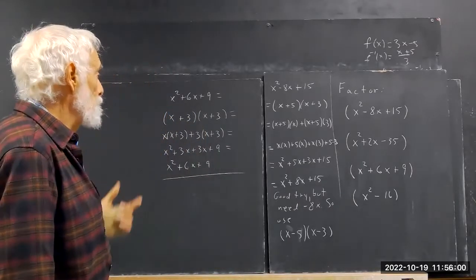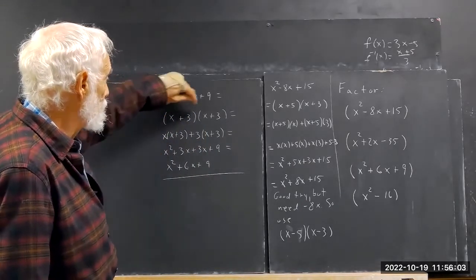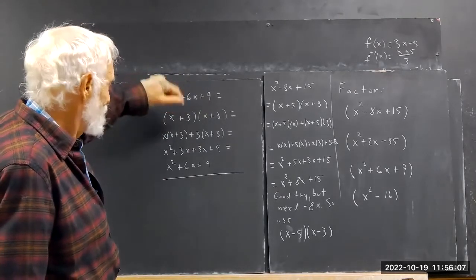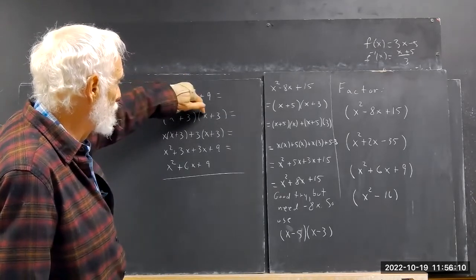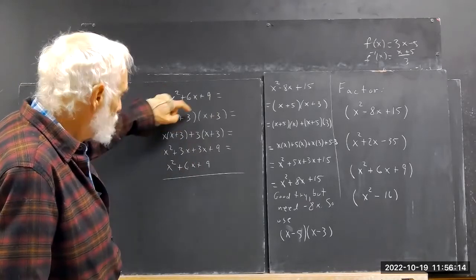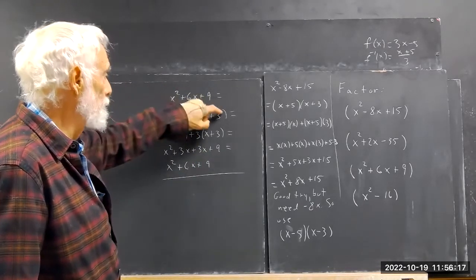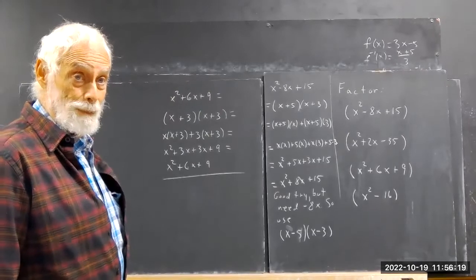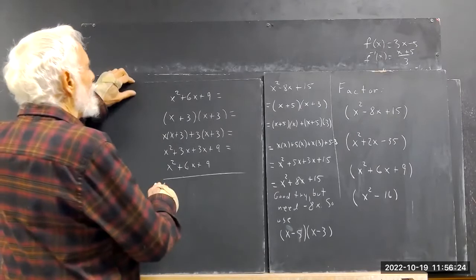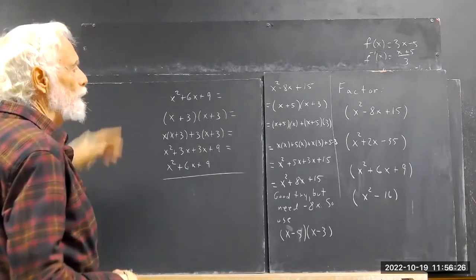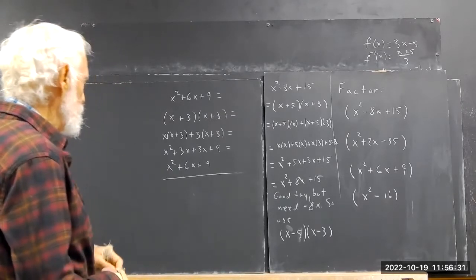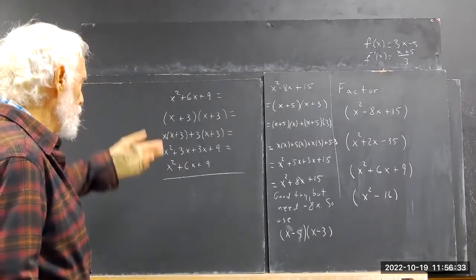But you know that what's going to happen when you multiply these out is this is going to multiply this. Everything gets multiplied by everything. This is going to multiply this, give you this. This is going to multiply this, give you 3x. This is going to multiply the x and give you 3x. This is going to multiply, give you 9. At this point, when you're learning to factor, well, I'll do that in the next example. You got x squared plus 6x plus 9 this way.